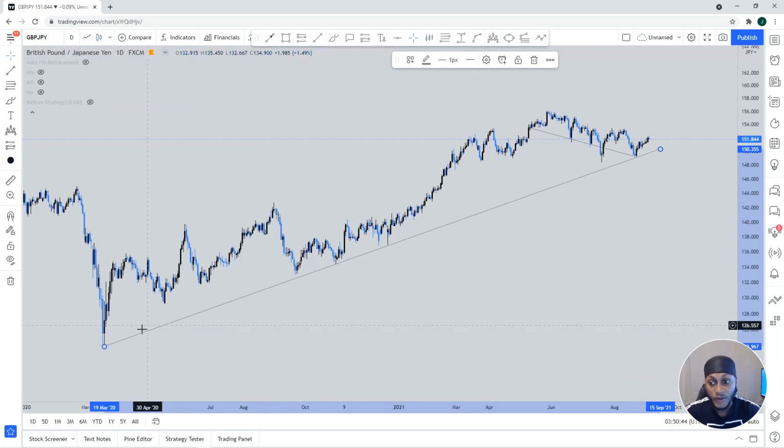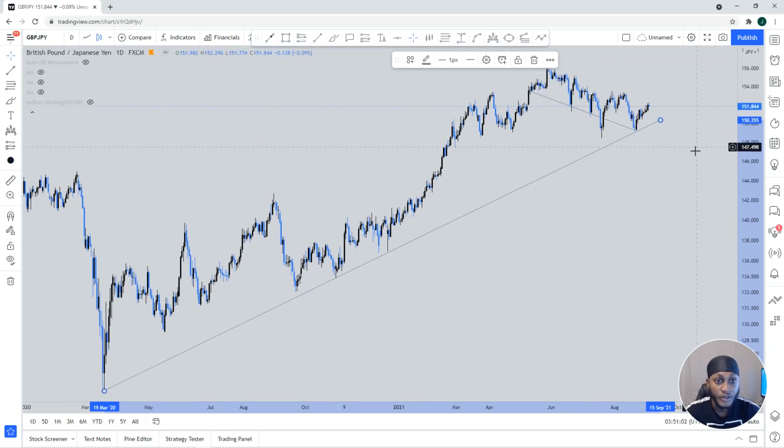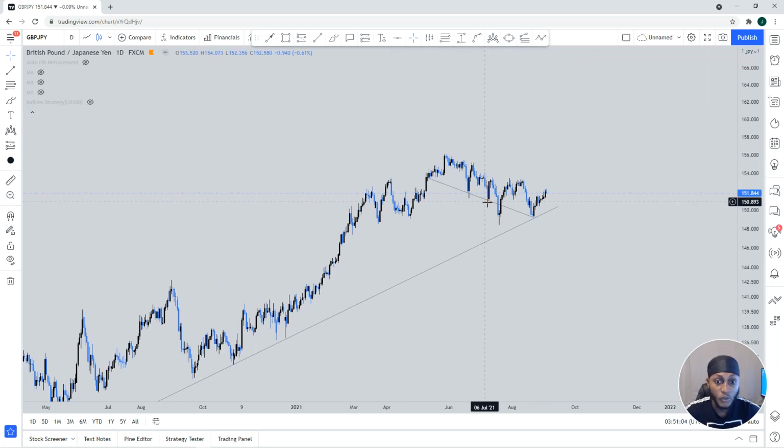What we can see here is that bull run towards the upside, and we created a high around 156 for this year, and then you can see where price started trading towards the downside. So looking at GBPJPY on my daily, we are currently in a bearish market structure on the daily time frame. If you look at this, you can see where we have support, and there's possible resistance at this zone as well.